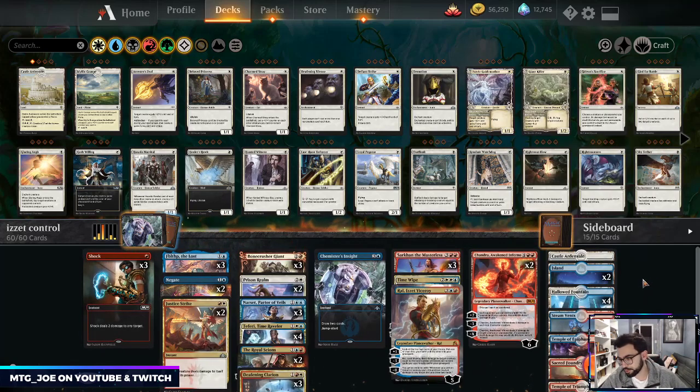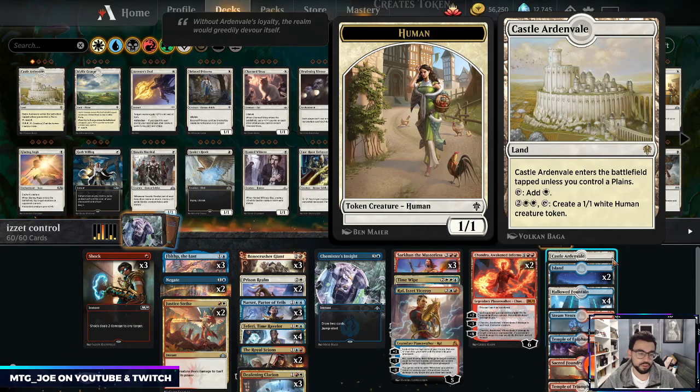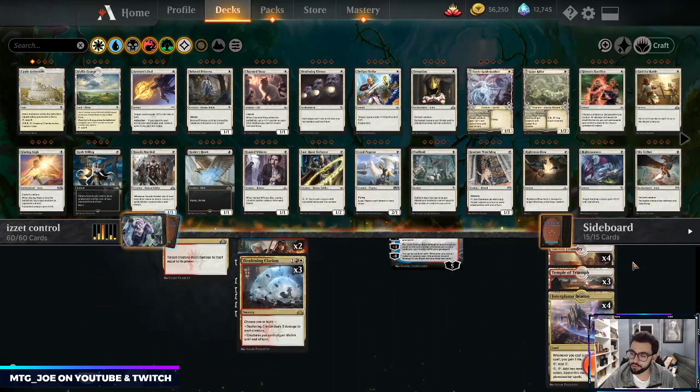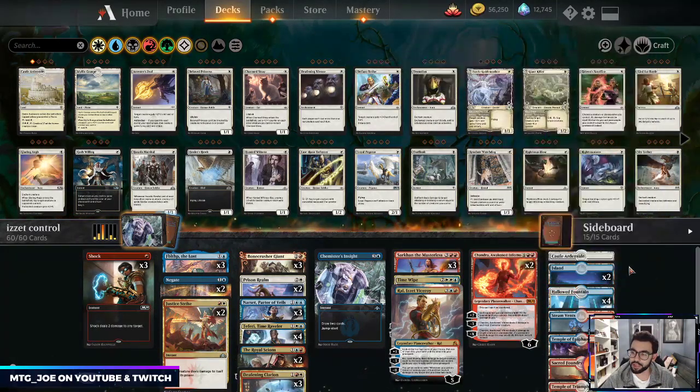Mana base wise, the only thing I changed was I went to 1 Castle Ardenvale instead of a Plains. We're not playing Fabled Passage, so it doesn't matter. Castle Ardenvale lets us sink extra mana and can provide us a stream of blockers. Number of Scrylands, and then 4 Interplanar Beacon. With such a density of Planeswalkers, it allows us to generate a bunch of extra life.